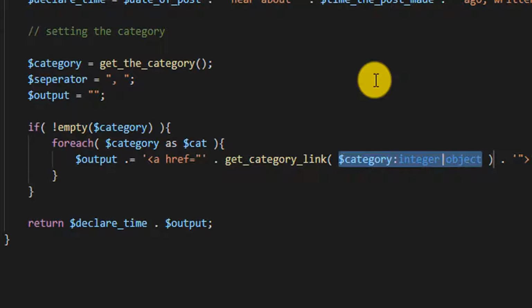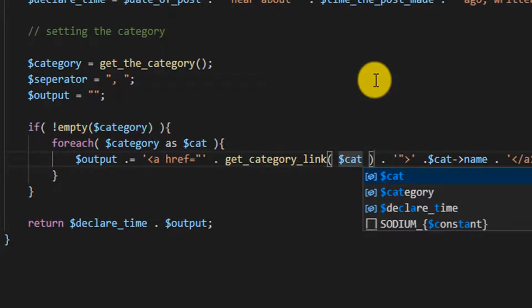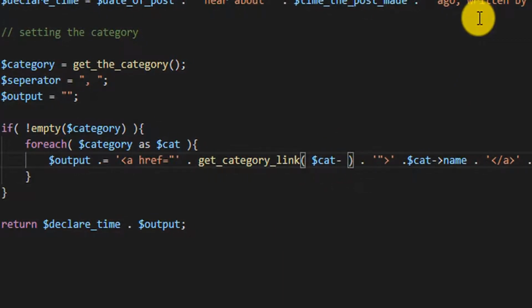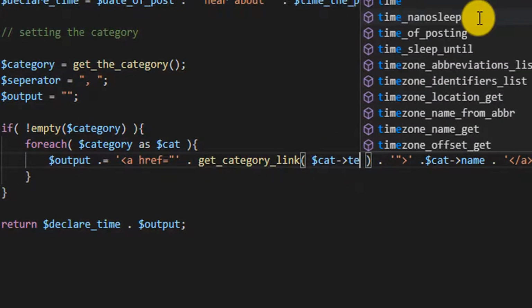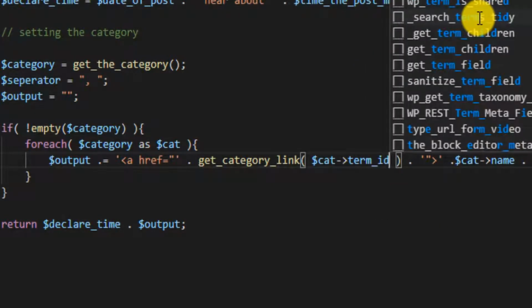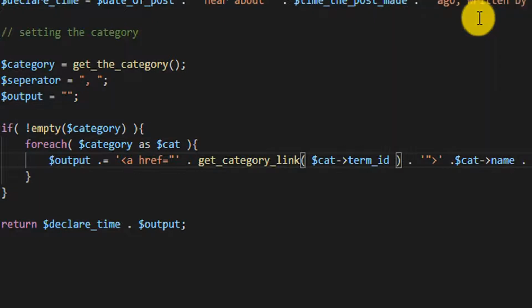This is the first function that we need to use right over here, and inside this, instead of leaving it null or leaving it empty, all we are going to do, we are going to make usage of the category name, as we have set $cat as category. So we are making usage of it here, and all we are going to need here is this term ID. So here it goes.